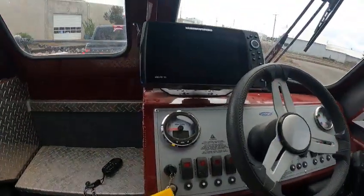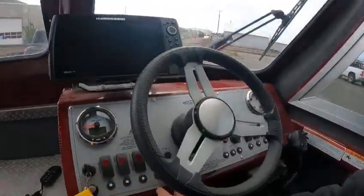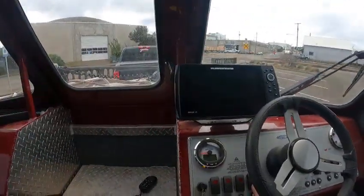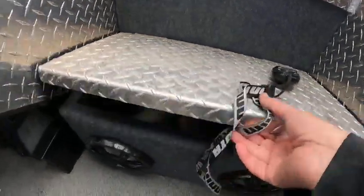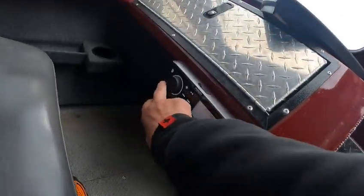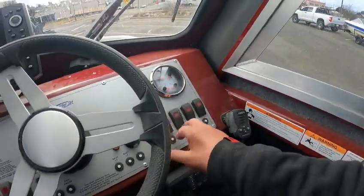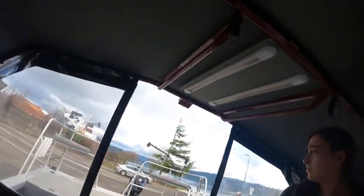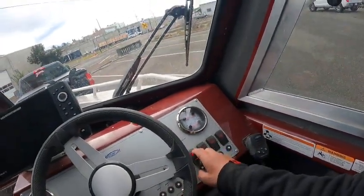Hit your stereo — just hit that button and it should come on. You got your Hummingbird Helix — that works. Wiper works. Nav lights work — I tried them already. Built-in blower — I just turned that on and heard it work. Dome light works. Get a new horn though — that's probably why he's got air horns right here. The radio works. Heater. Floodlight — that rear light works up there. And then you got your washdown, which works. Live well — I can hear it, we'll try that out.